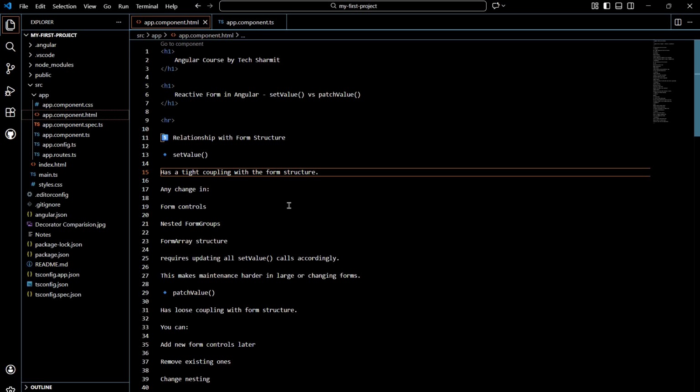But before we proceed further with this session, I would like to recommend you to please go and check out the previously released sessions first, because they all are in proper sequence and sync. So if you follow it sequentially, then it would be much easier for you to understand the ongoing topic, because for the time being we are mainly focusing on how to use a reactive form with set value and patch value and their differences.